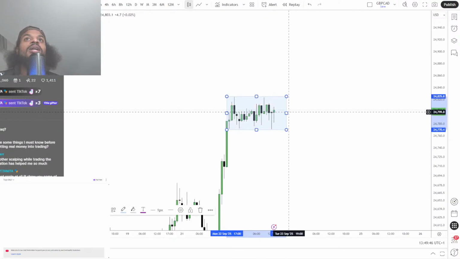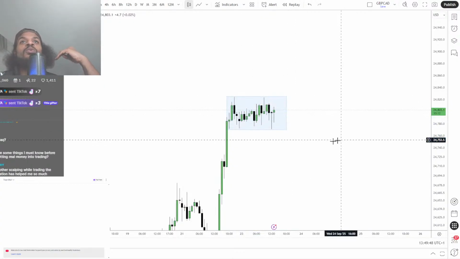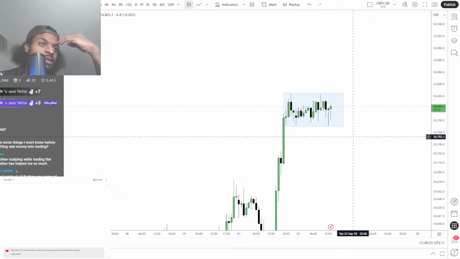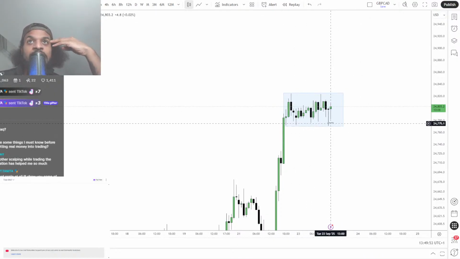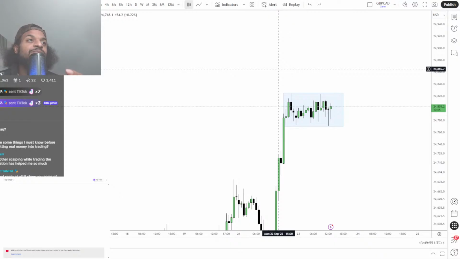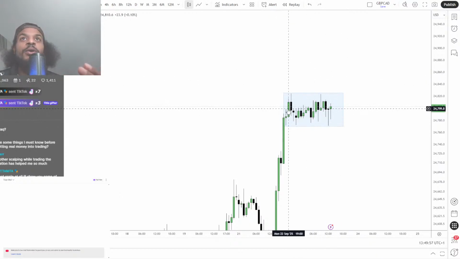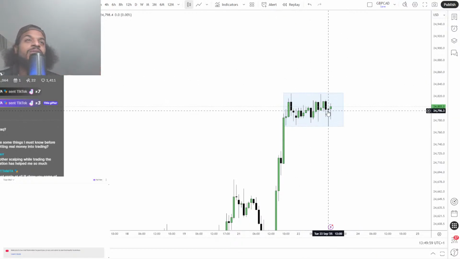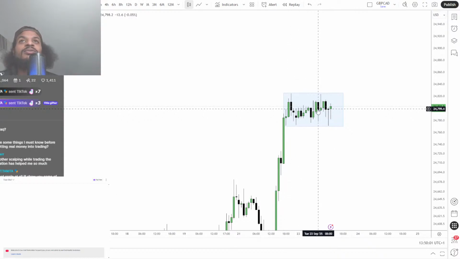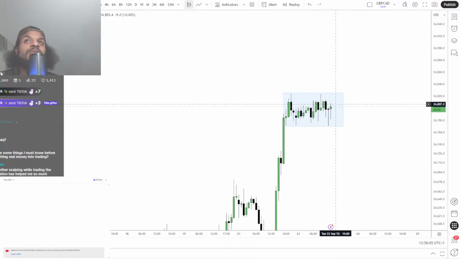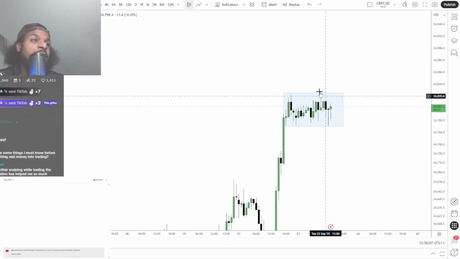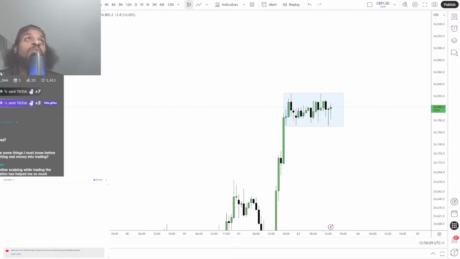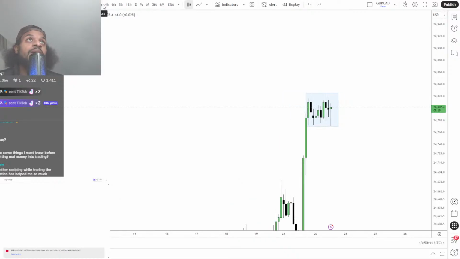Again, if you're ever in doubt about what direction the market is moving in, if you can draw a box on it, it's going nowhere. Do you understand? Over 10 candles, you're saying for 10 hours it's gone nowhere. Or more, 10 plus hours, right? There's nothing to analyze. I wouldn't even look at this trade. I wouldn't even look at this pair right now.